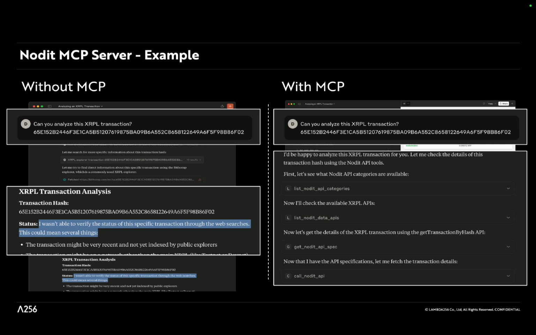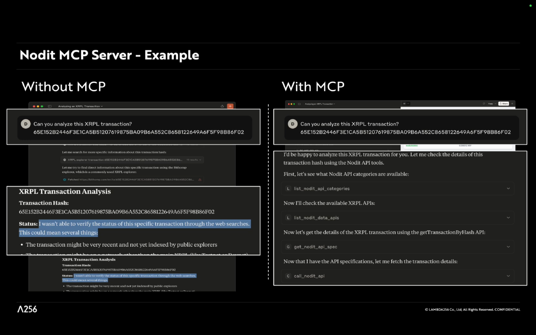It understands which endpoint is relevant. In this case, get transactions by hash, and even constructs the API call with the right parameters based on the user's request. In other words, it reads the developer documents, so you don't have to read them.